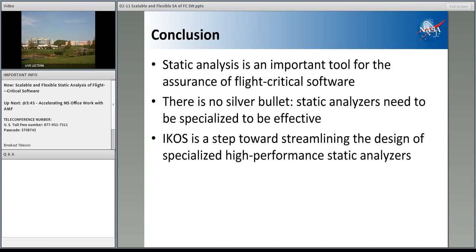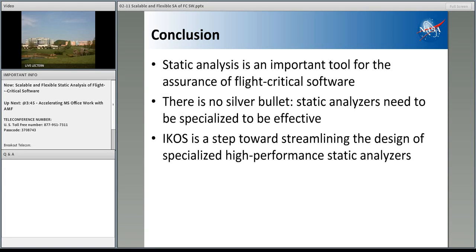Okay. So, to conclude. Static analysis can be a really effective tool for providing formal verification of critical properties of software, especially flight critical software. And that's no miracle. We need to specialize the static analyzer in order to get good performance and a low rate of false alarms.